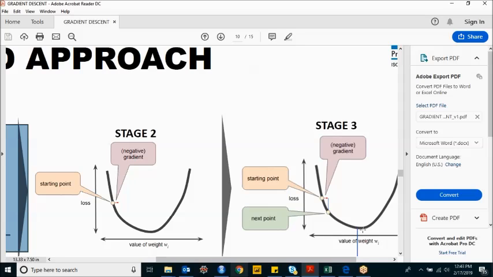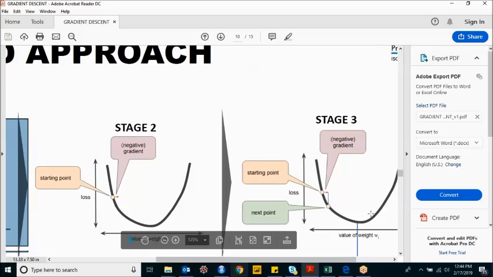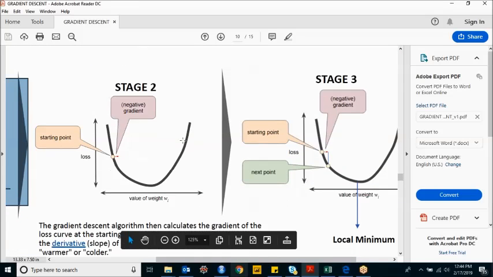Obviously, algorithm सब कुछ नहीं करेगा, आपको कुछ तो input देना पड़ेगा, right? So these are the inputs: number of iterations, what kind of method, whether you want to use Adam, you want to add a boost, add a grad, or a simple gradient descent. These are the things which you can choose from, right? So having said that, this is how the gradient descent works.